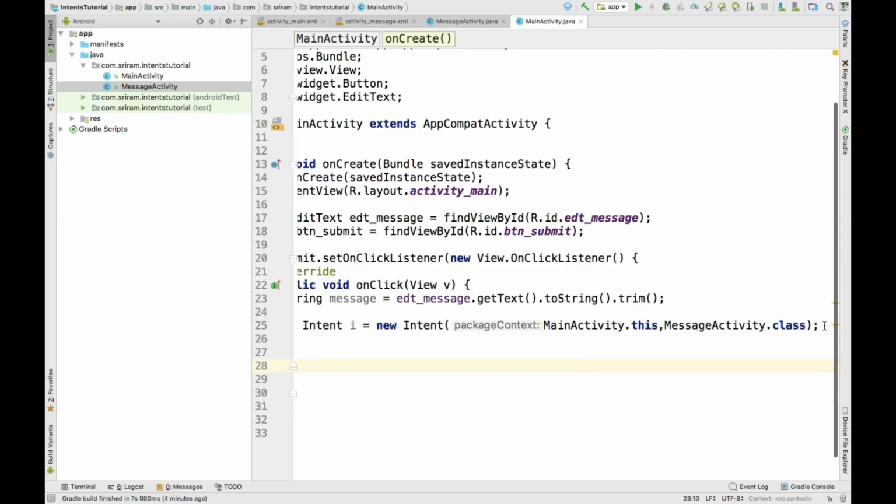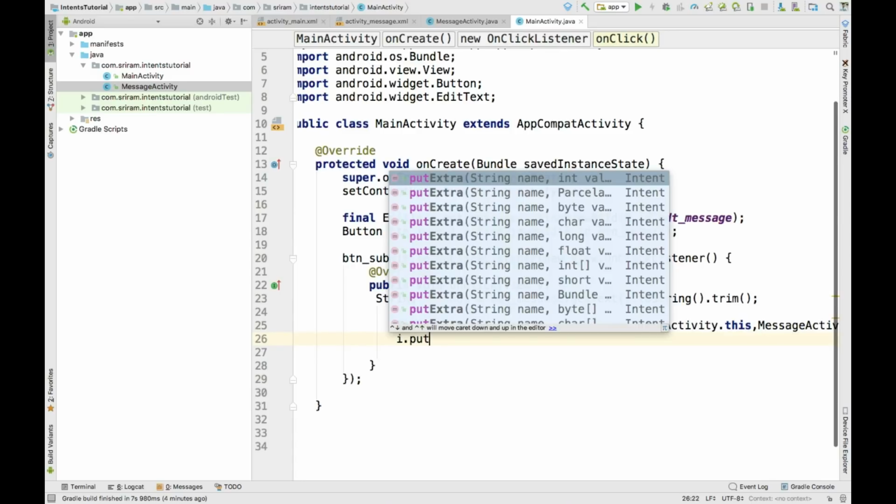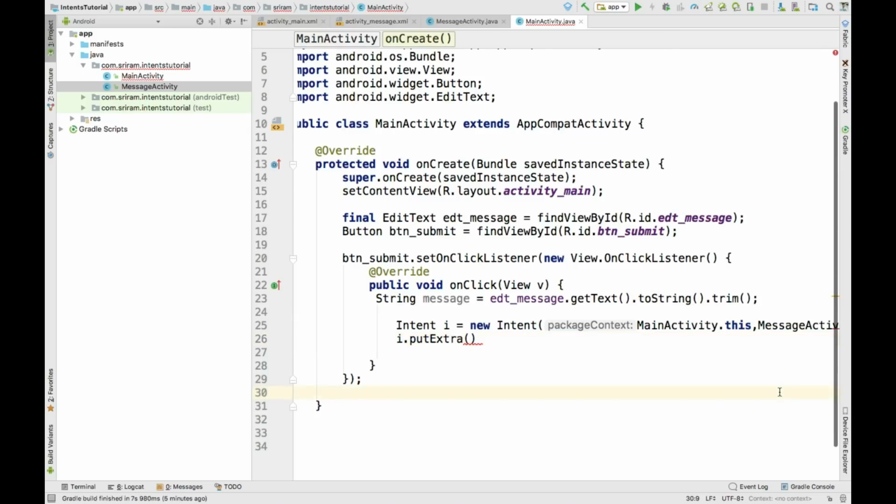Now what we need is a way to pass this message to this activity through the intent. So what we do is i dot put extra. Intents have these properties called extras, so we can pass some extras here and that will be received there. So in intent, the core thing is you just need the context of whatever activity you're in and the context of whatever activity you're going to.